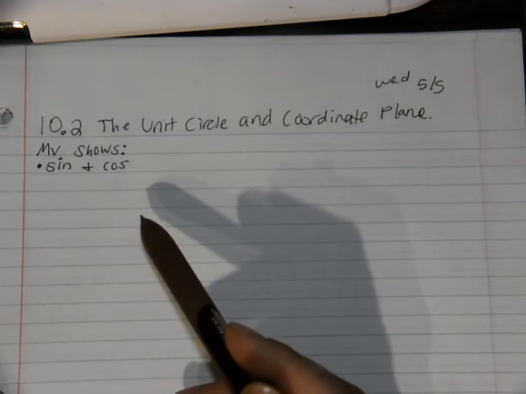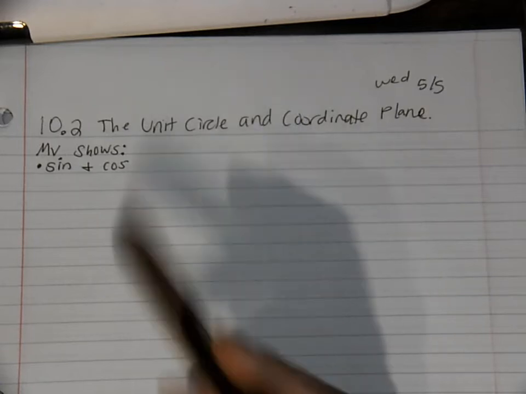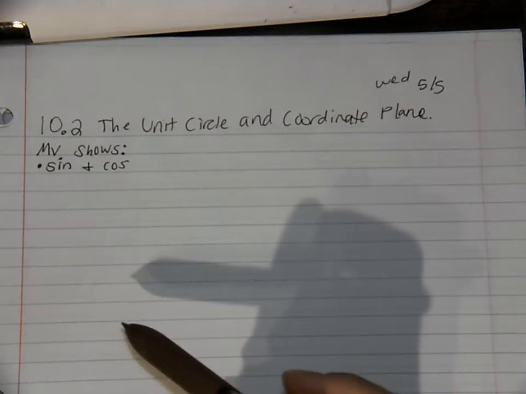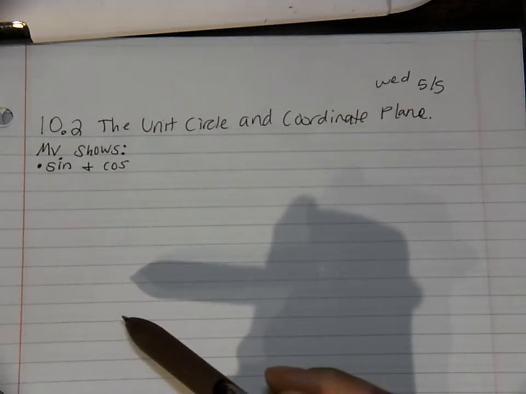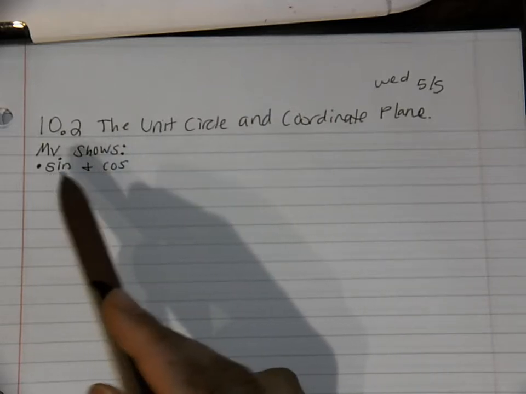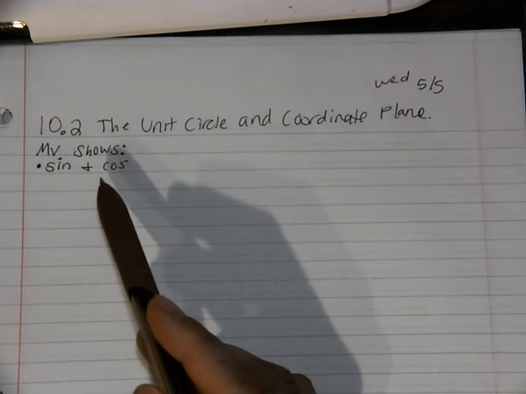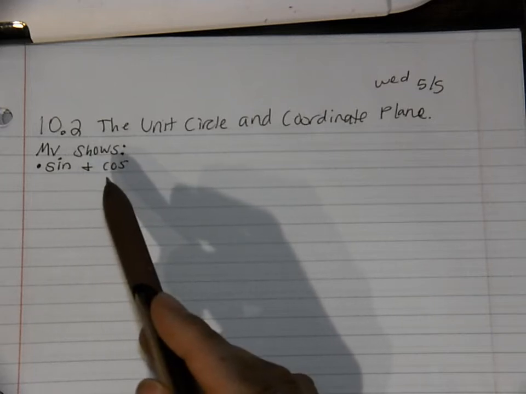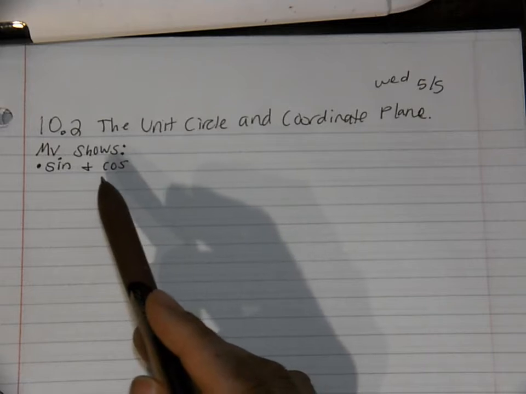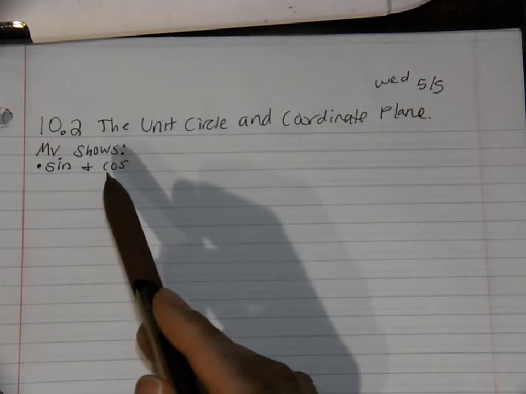So really consider looking through that lesson, try the practice problems, watch the videos, do all of that in addition to this overview that I'll give you today. I know that Michigan Virtual starts off 10.2 with describing two trig functions specifically. These trigonometric functions are called sine and cosine, things that you've definitely seen before, especially in geometry, but it was taught in geometry at the end of last year.